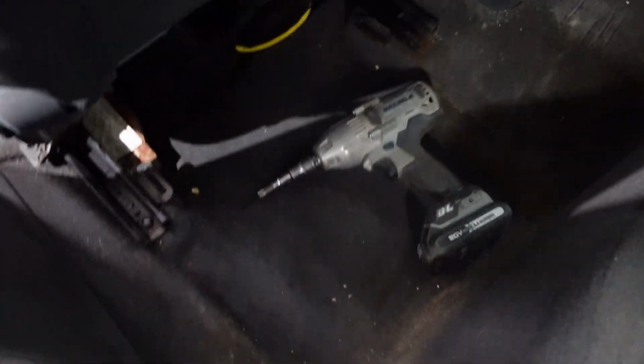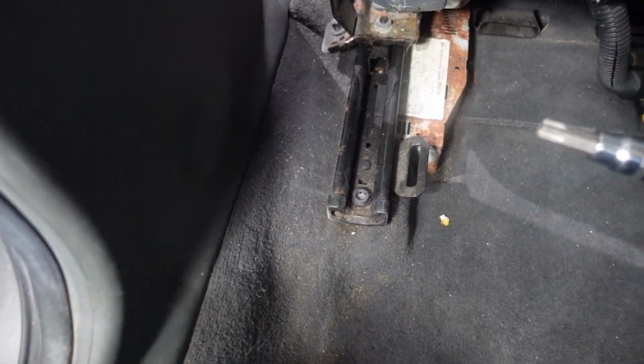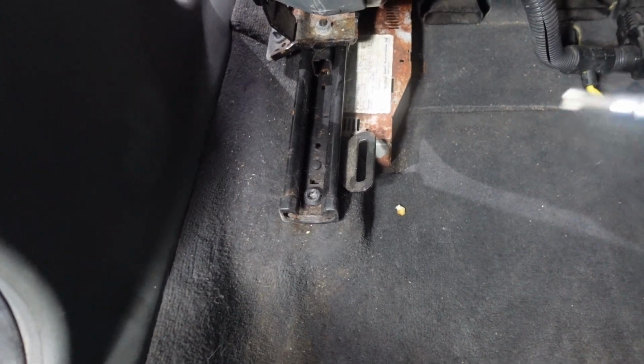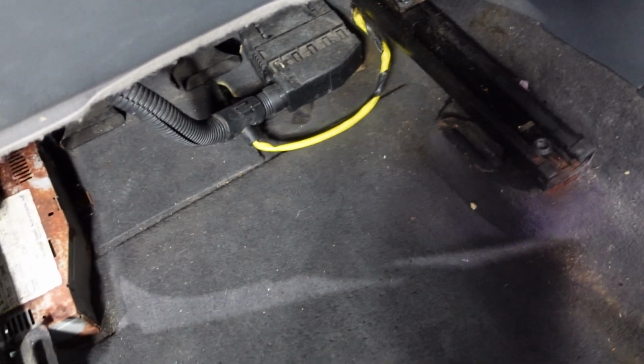So to replace the amplifier, first we're gonna remove the seat. To remove the seat, we need a T50 Torx, and we're gonna remove these 2 bolts, one over here and one on the other side. The seat is held only with 2 bolts, and it has a track, and we're gonna lift it up and remove the seat. Bolt number 1, bolt number 2.